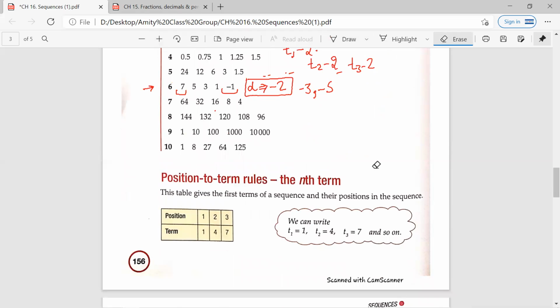Okay. Sanviji, next question. Question number 7, it's a geometric progression. The ratio is half and the next two terms are 2 and 1. Shabash. Very nice. So you are multiplying each term by half: 64 by half, 32 by half, 16 by half, 8 by half, 4 by half. 4 by half is 2, 2 by half is 1. So my next two terms are 2 and 1. Somaji, do we agree to this? Yes, sir.